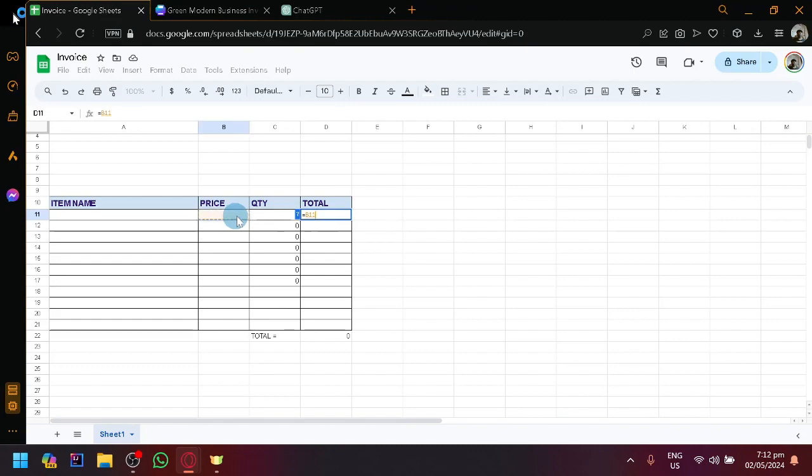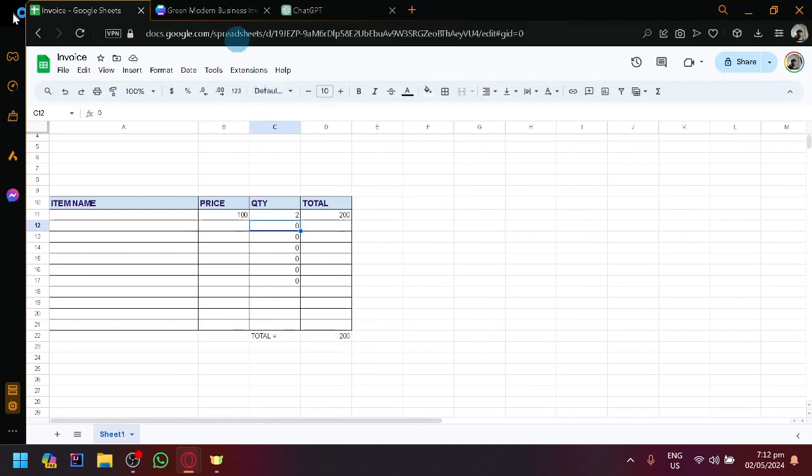Select these 2 columns over here, meaning the result should be price multiplied by the quantity. And that's basically it. So whatever the price here, for example, 100, and the quantity would be 2, it should automatically add that, and the total should also add over here.